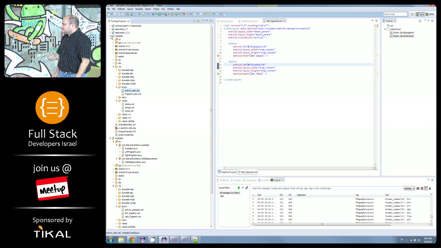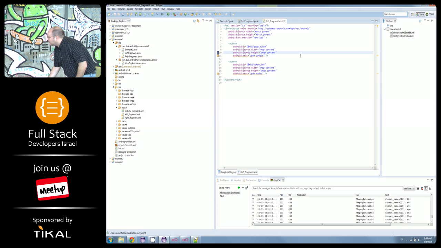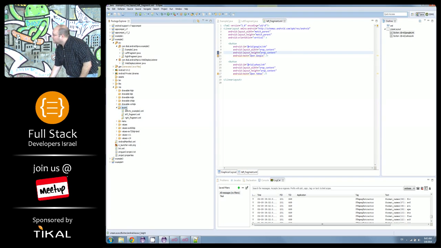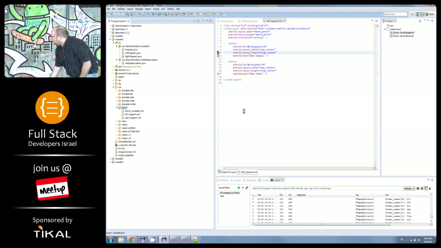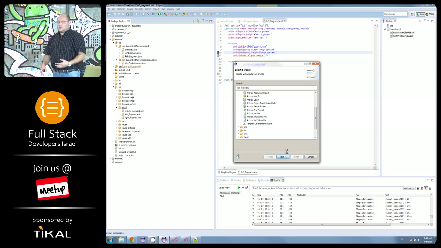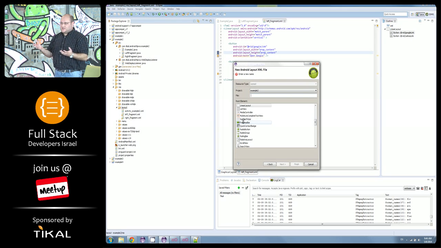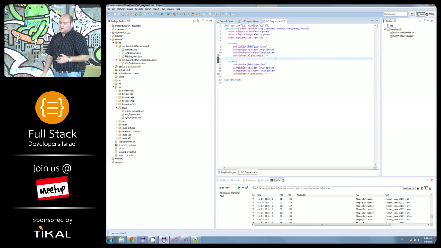I'll also come over if anyone has questions. How do you make a new layout? Good question. Similar to the way you create a new resource, you can right-click on the folder, select new, and then I don't think it usually shows up, but if you click Other and go into Android, we have Android XML layout file. There's also Android XML file, if you want to create a new other resource file, like dimensions. If you want different dimensions for different devices, you can store that in an XML file, or just any kind of ints or strings that you want to store. So you can click new XML file.